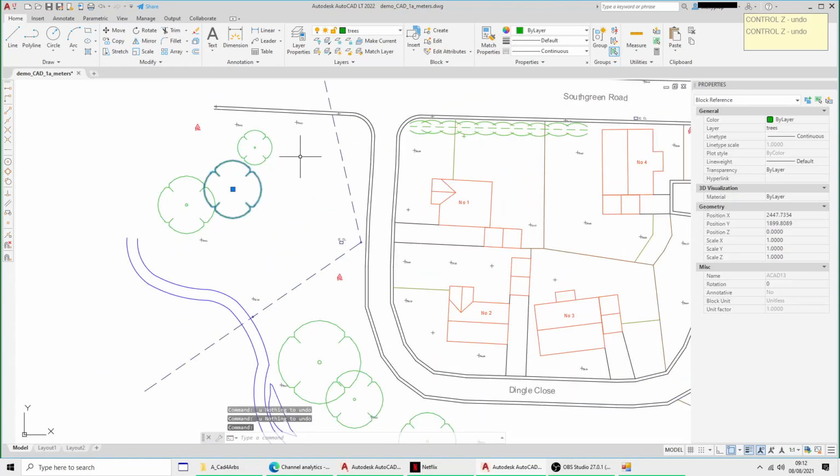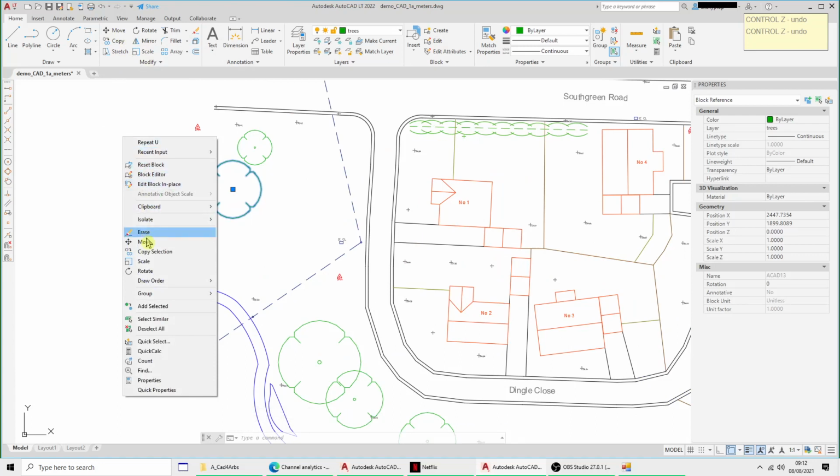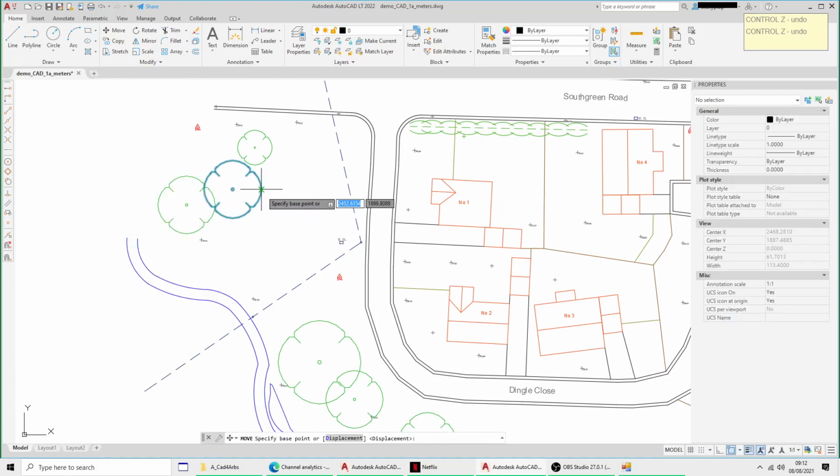So if I select an entity, I can either click move here or right click move, and it's asking for a base point, a sort of source point if you like.